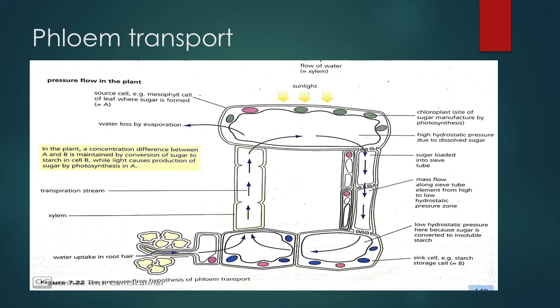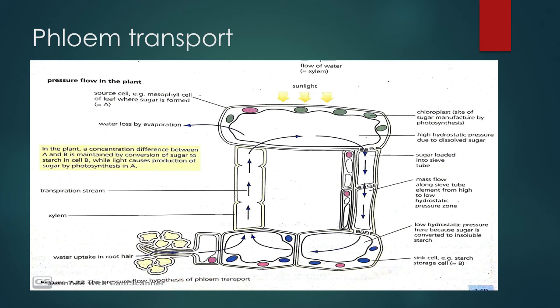When the water content is less, water potential is less, what will happen? It will absorb water from the next cell into the sieve tube element, and then from the sieve tube it will pass to the next sieve tube. But except for the root cell, some of the sucrose or sugar will be stored as starch, and that is known as the sink. So the leaf is the source and the other parts of the plant are called the sink.